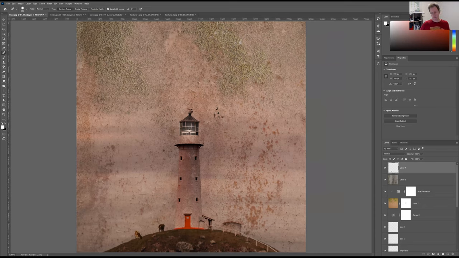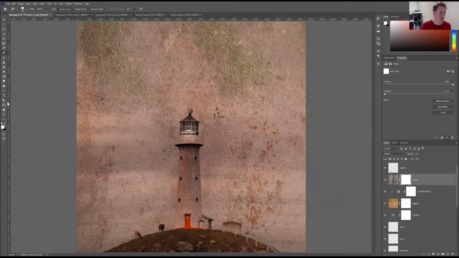Cool. There we go. We can potentially reduce the opacity again over the top of the lighthouse here if you don't like that bit, or move the texture around so the lighthouse is in a gap. And this one, we'll just add a blend layer mask over the top, grab our little soft brush, paint white, and we're just going to paint white very loosely over the top there, just to get rid of that texture effect off the lighthouse a little bit. It's just a bit overpowering.